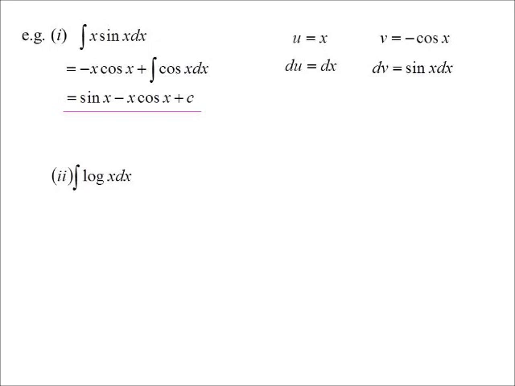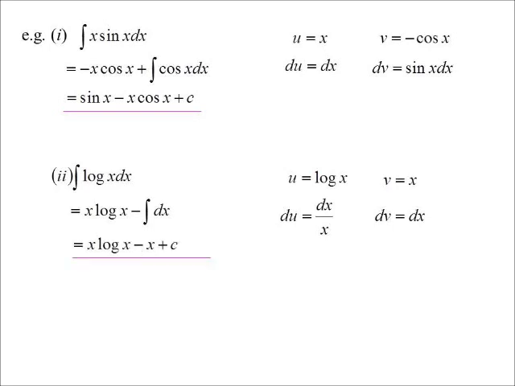Well, that was the question anyway. So this one, I really don't have a choice. u is going to be log x, du will be dx on x, so dv is dx, v is x. Okay, so in this case, uv, there's the x log x, minus the integral of v du. And writing it in this notation, v du becomes really easy, because the x times the dx on x leaves me with dx. And the integral of dx is x.